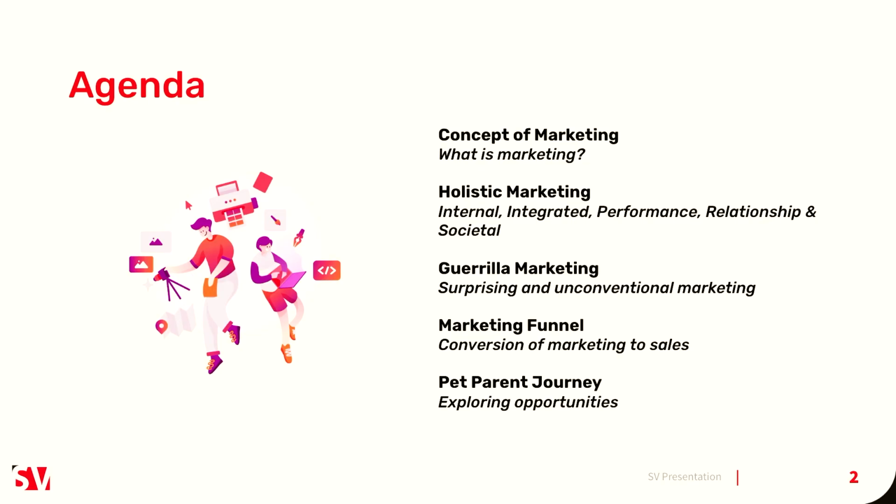So what are we going to look at today? We're going to look at the concept of marketing. So what actually is marketing? We're going to look at holistic marketing, guerrilla marketing, the marketing funnel, so how we make a conversion of marketing to sales, and then we're going to explore the pet parent journey.